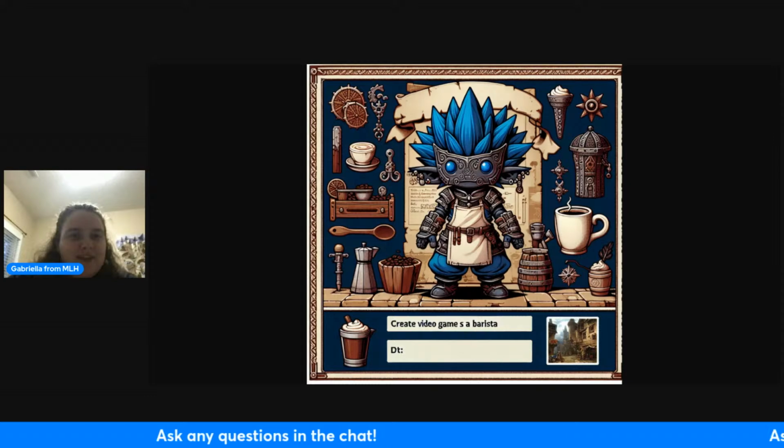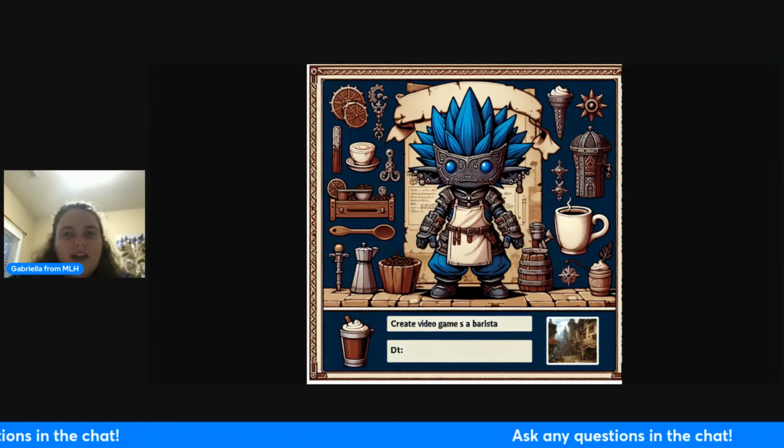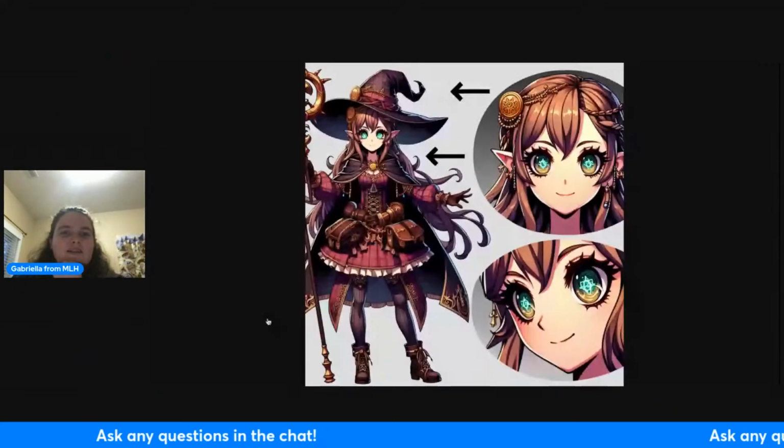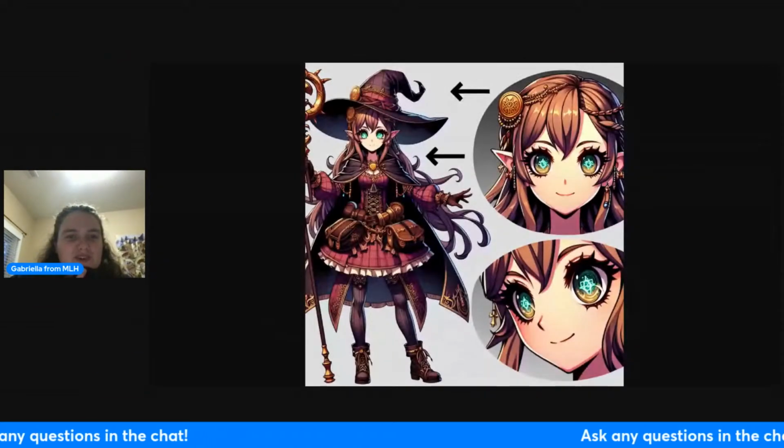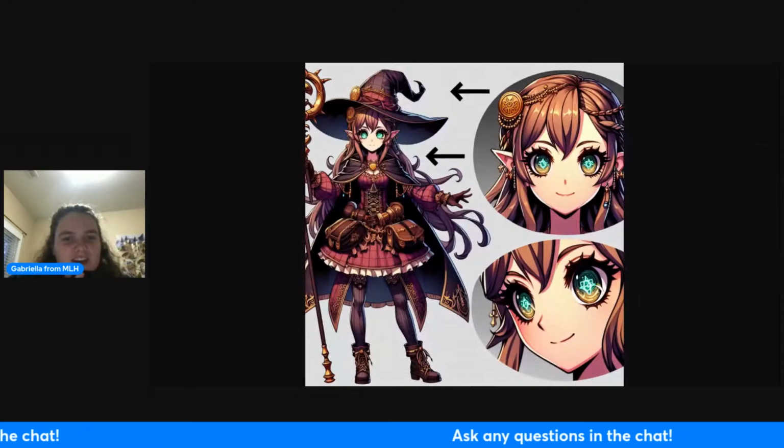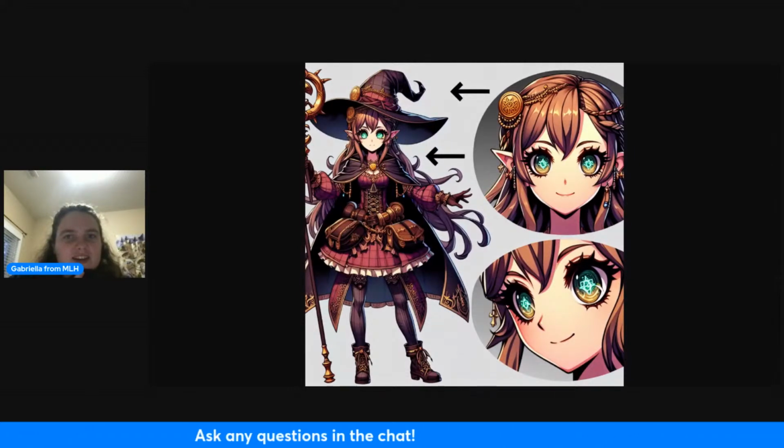All right, I'm going to print out the OpenAI URL. Oh, wow. Okay, this one's more in an anime style. This is Moira. Yeah, and then we have Moira, a witch with a penchant for mischief. It's in a completely different style, so that's interesting.